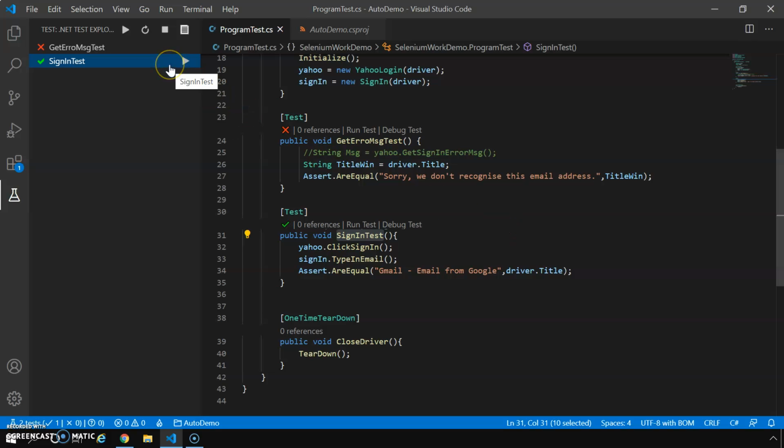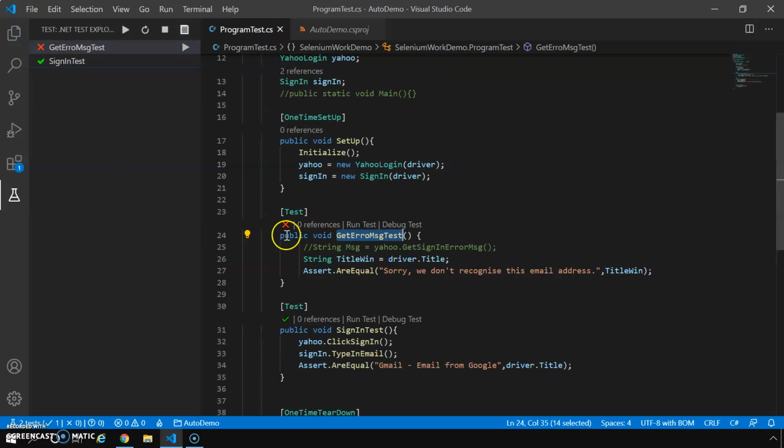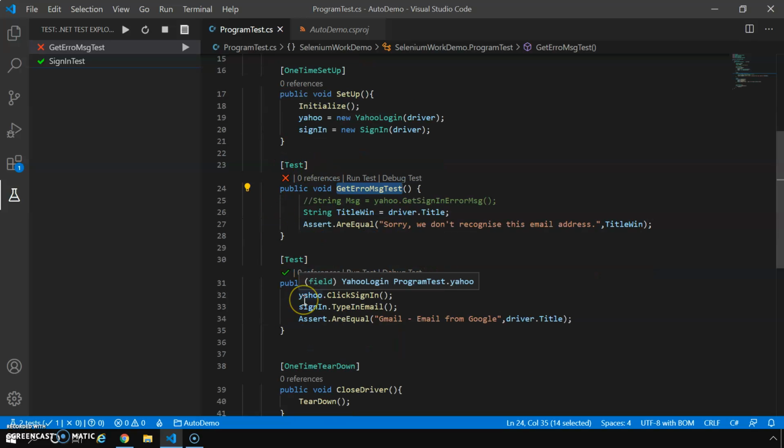The test has finished, and the test has also passed, and it will give a green tick mark as soon as the test finishes. You don't have to go to the console and try to find whether the test has passed or failed. If the test passes, it will mark it green, and if the test fails, we can go to see why the test has failed. This is one of the nice features the extension provides.